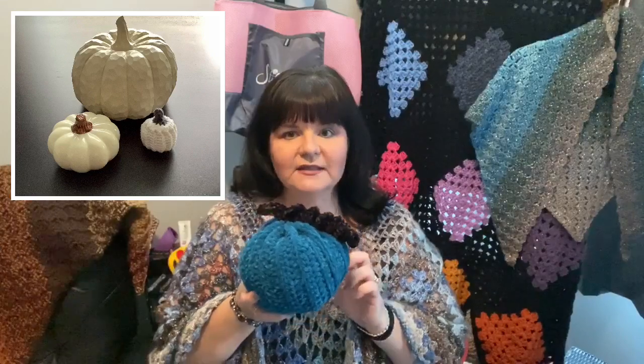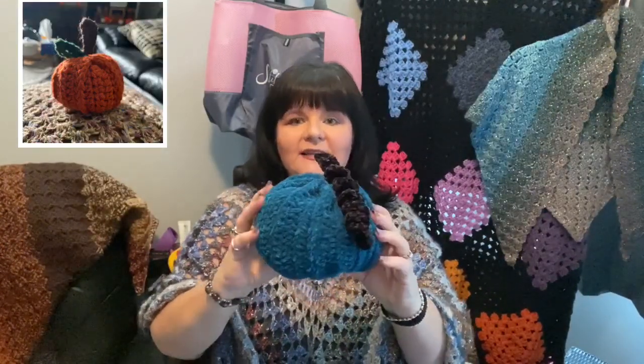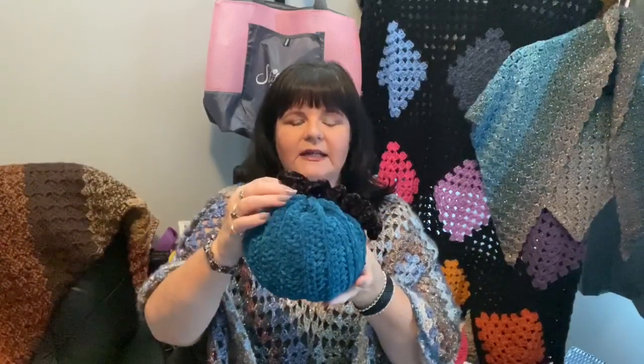But I wanted to try this yarn. This is Premier Parfait, I guess it's called. And I think it was called blue when I bought it, but it really does look teal, more teal in real life than it does on the camera to me, but you might be seeing that better than I am. And it is a velvety yarn.